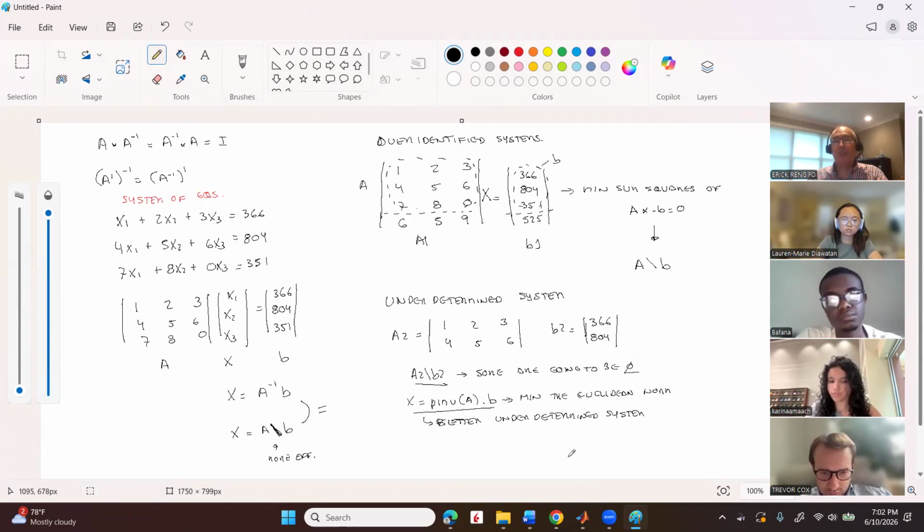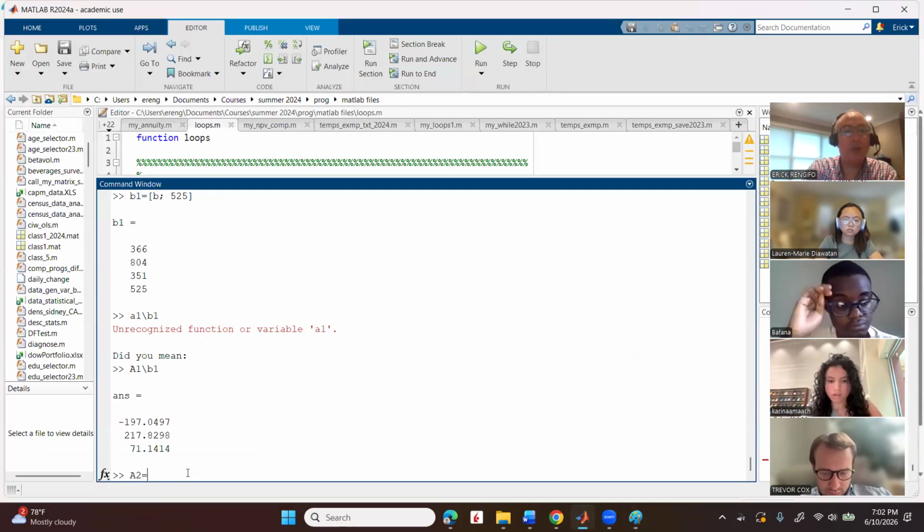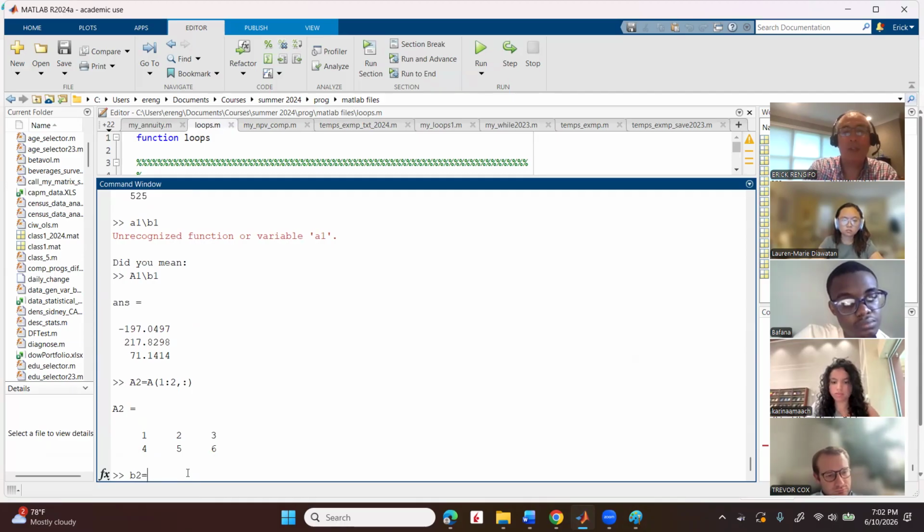Okay. So let's do this in MATLAB. A2 equals what, guys? A, rows 1 to 2, everything. And B2 is going to be equal to B, 1 to 2, everything.